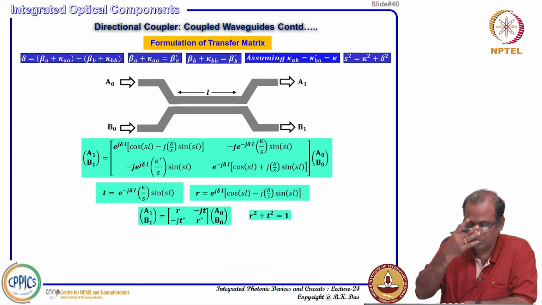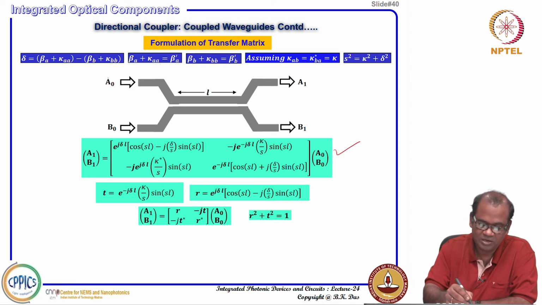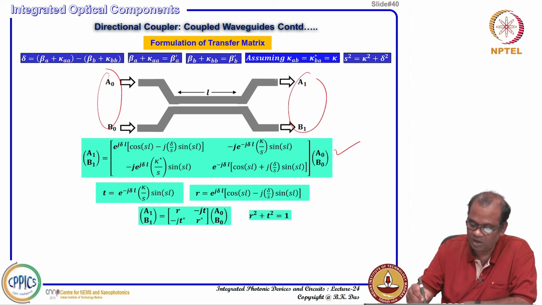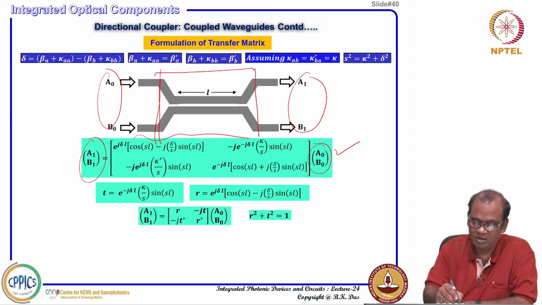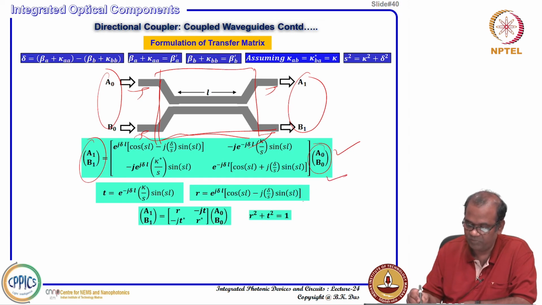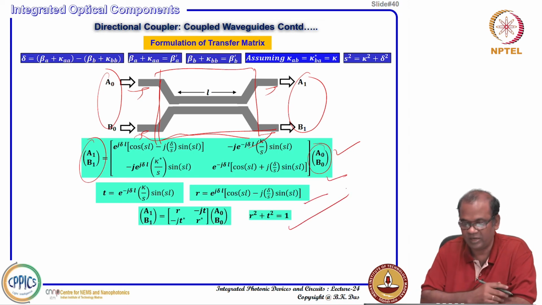Okay. Now, this is in summary. This is the complete transfer function: this is your input, this is your output. You will get A1, B1 when you know A naught, B naught. This is like a black box, a directional coupler, if you know R and T. You have an input here and get two output ports here. So, the input to output transfer function can be represented; whatever we have discussed is repeated here.